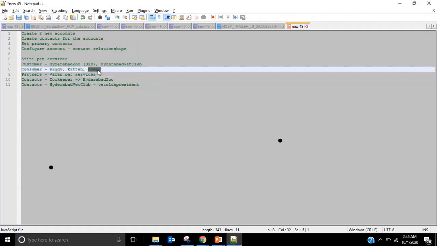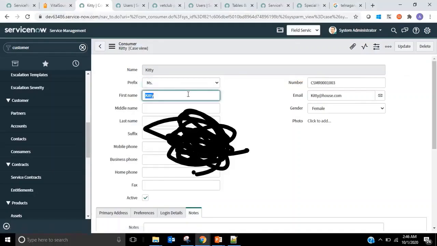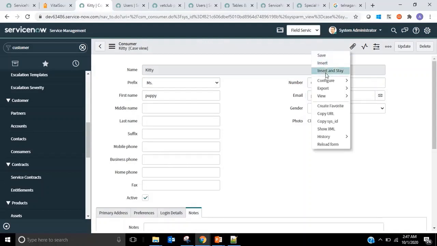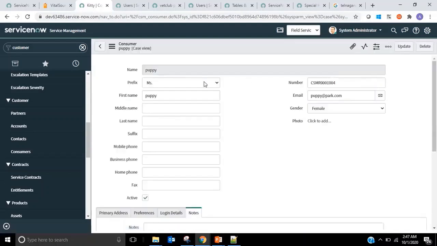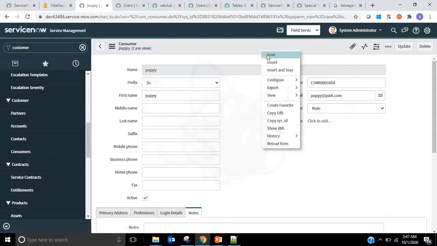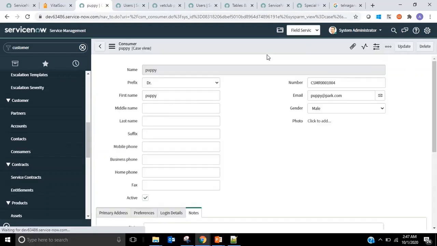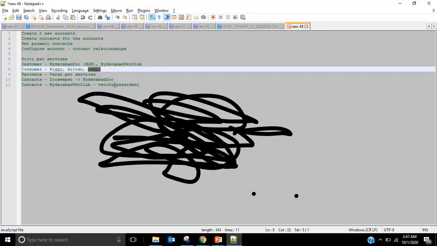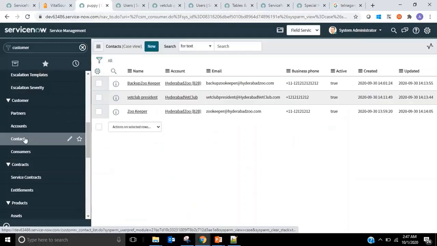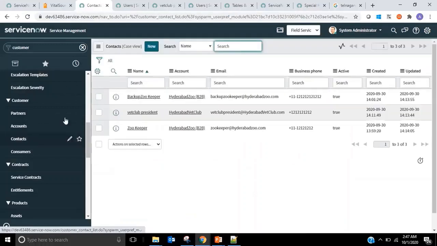And then we said puppy at park and set and stay. Okay, let's make this male, like doctor maybe, and then male. All right, so we made all the consumers, we made all the contacts, we made accounts, right? So let's go to contacts and see what comes up. So all three are there, which is good.